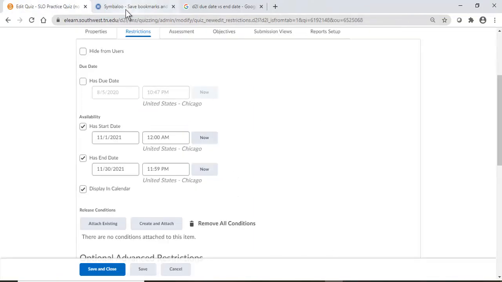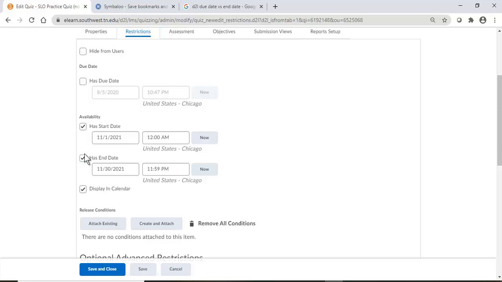The due date will basically alert the student that the quiz is due, but it will not deny access to the student. So as you can imagine, if you had a test, you would not want the student to be able to go into this quiz after you've reviewed it with the entire class and then take the quiz. So due date can be a little bit tricky.